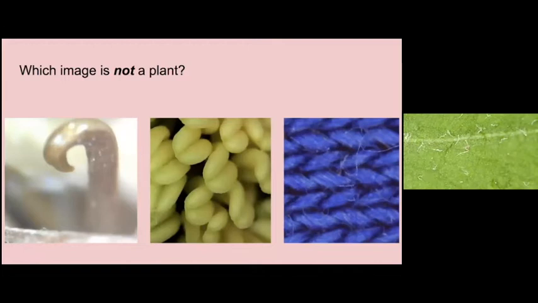The blue one looks like cloth or something. That's a really good observation. The texture is leading you to think that maybe it's not a plant. But the other ones are kind of smooth. Smooth. So that's a really great point. Texture can tell us a lot about what we're looking at. Does anyone else have other observations about the 3 images that we're seeing right now?